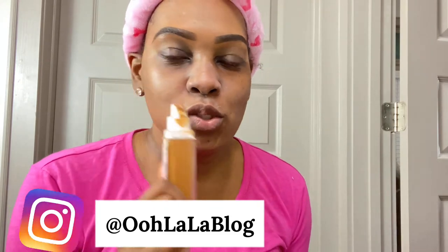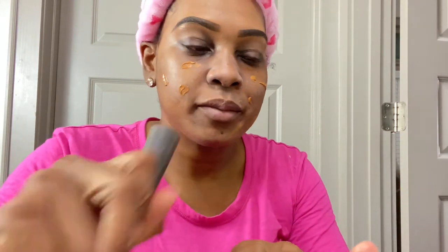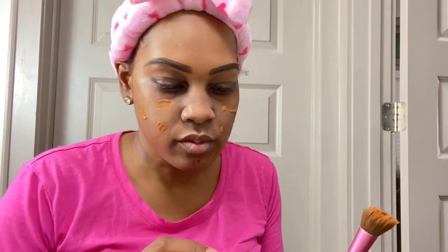So, I'm going in with my favorite drugstore foundation, the Maybelline Super Stay Full Coverage Foundation. I love this stuff, y'all. The only thing is when it gets low, it's so hard to get the rest of the product out, and there's some in there. But anyway, just squirt a little here, squirt a little down. Again, with my brush, I'm using a stipple brush, and I'm not mixing the other foundation. I use 336 Warm Bronze a lot as well, and I use that sometimes to mix with these two.